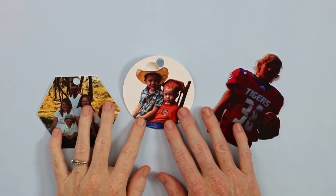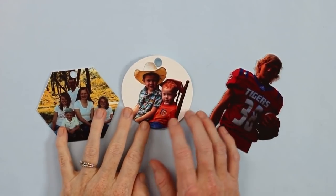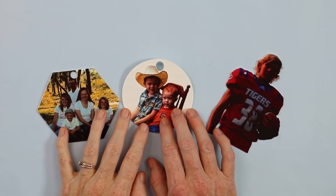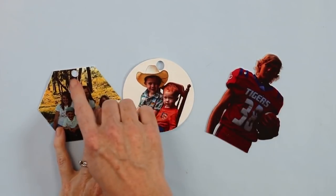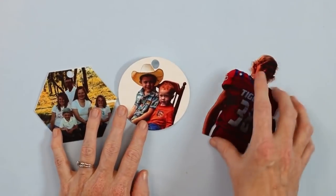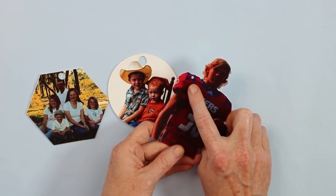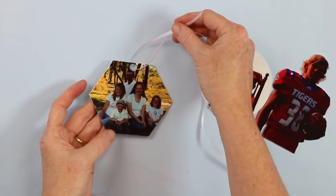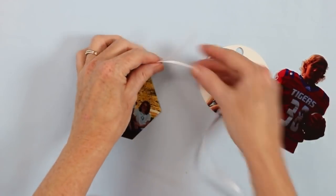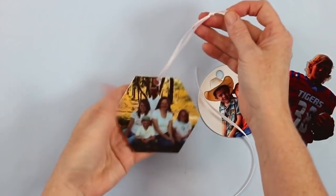So now that these are done, you can see just how much they shrunk, and the colors intensify as they shrink. So you will want to keep that in mind when choosing pictures. Now the ones I cut the hole in with my Cricut machine have a nice large hole. The one I cut the hole in with the hole punch, the hole is significantly smaller, so keep that in mind as well. Now all that's left to do is just string some ribbon onto each of these, tie it into a knot, and hang it on the tree.